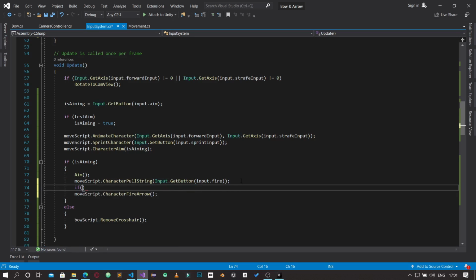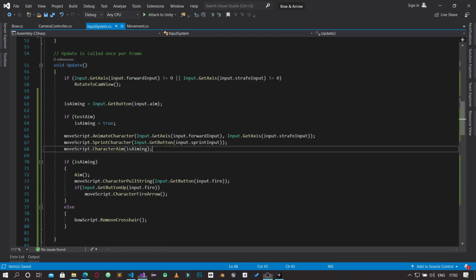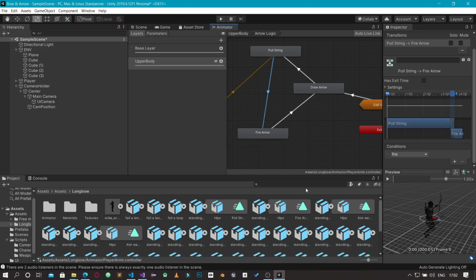We are going to say if input.get button up, so if we release the fire button, we actually want to do a fire arrow. We want to do a movement script dot fire arrow, and that does the trick for us. All right, so with that said and done, we have the ability to fire the arrow right now. So with that done, we can save this and then test some of these things out.